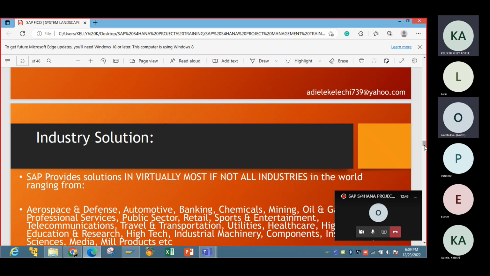So then finally, what is the activity that happens when we are done with the configuration in dev? What do we do? So you transport your request to quality server, right? Correct.